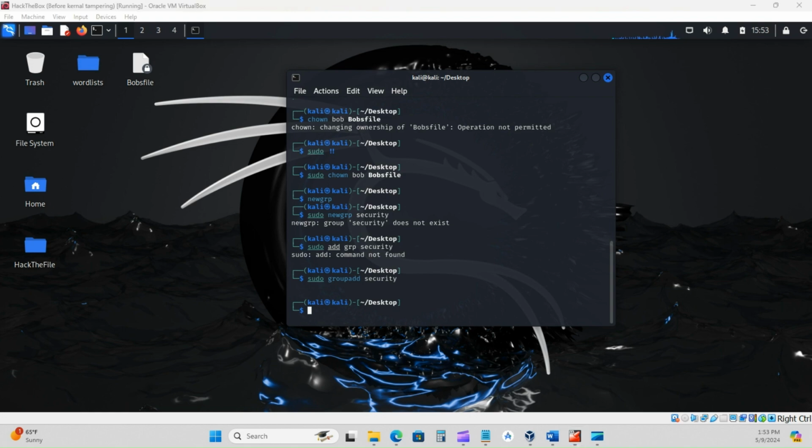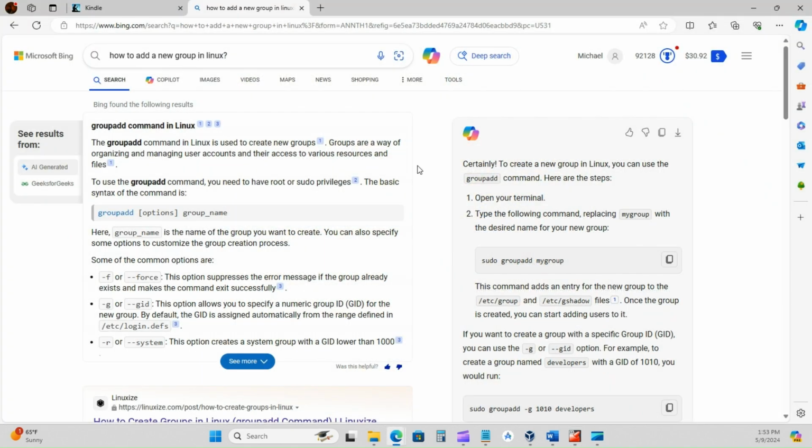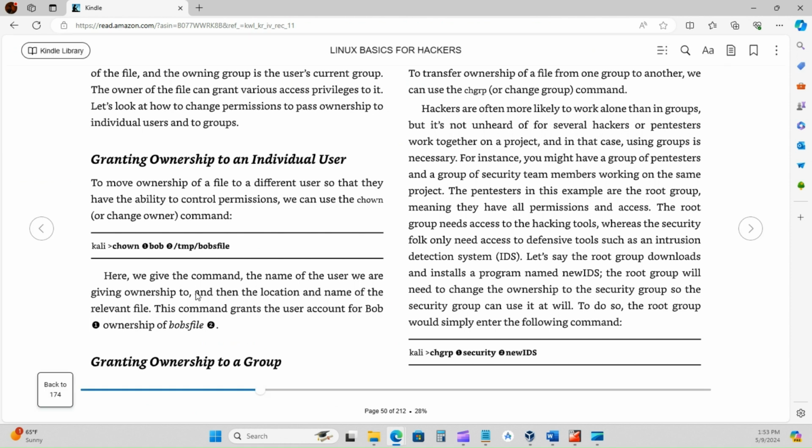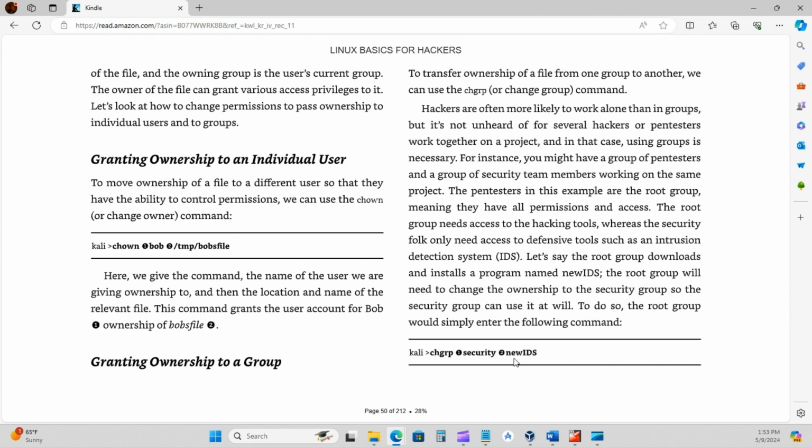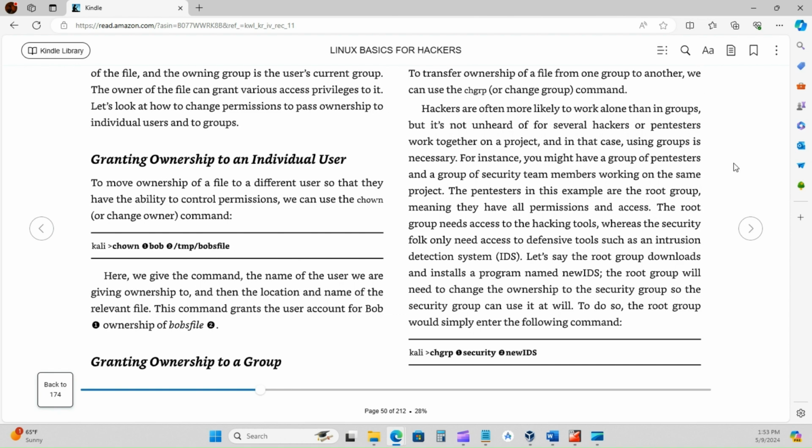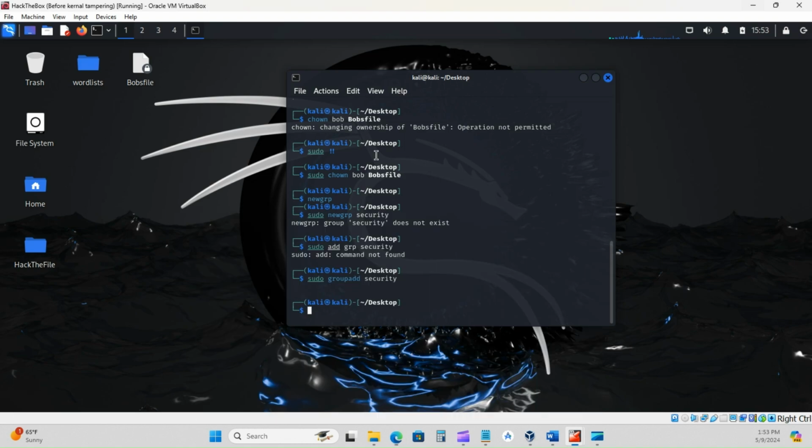Now what do we want to do? We want to change group security. We're gonna give them Bob's access. So chgrp, sudo.